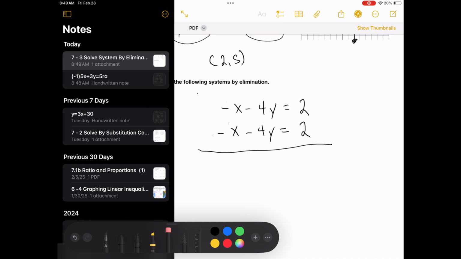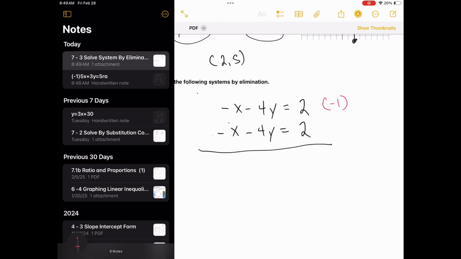So I still have to go through my process doing elimination and multiplying one of these by a -1, and I'm just going to choose the top one again. Again, it doesn't matter which one you do, but I'm just going to use the top one. All right, when I do that, I'm just going to change the signs on all of them. So I'm just going to save myself a little time here, and I'm going to turn this into a plus, turn this into a plus, because I'm changing the signs, and then I'm going to turn this one into a negative, okay? And I'm actually going to erase this one so I don't confuse any of you.